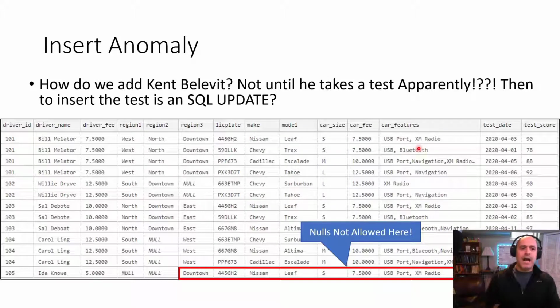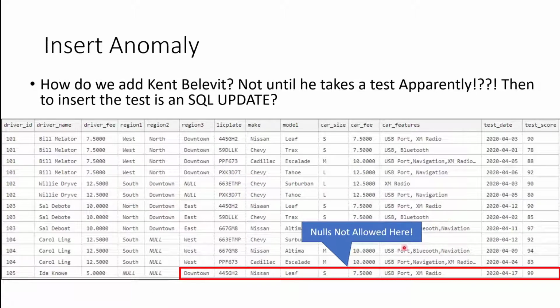Same thing with an insert anomaly. How do you add a person to this database? You can't unless they are also taking a test, right? So you can't hire a new person and then say, how many... it probably hasn't happened to you, but it's happened to me plenty. I'm sorry, I can't add you to the system yet because you need to do this before I can add you. That tells me that the system was designed with some kind of anomaly in it, and that it is a poor design, and it really is a good candidate to be normalized, so that design can be corrected. So in this particular case, this person Ida No, we couldn't even add Ida No unless we also knew that Ida was going to take that test for that Nissan Leaf, or any car for that matter. And that ends up being a problem.